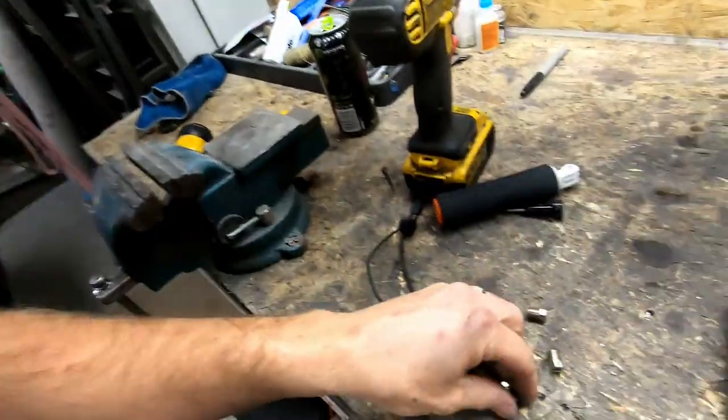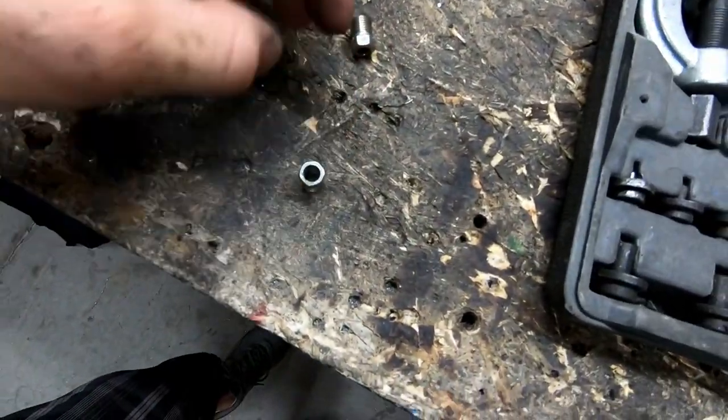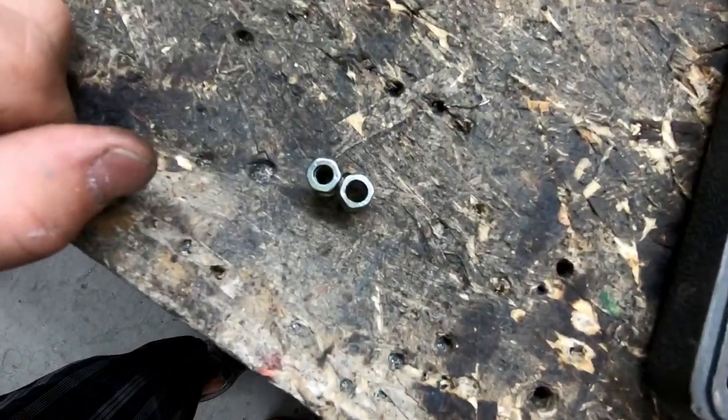So I screwed up again. I got the wrong size fittings. I got 3/16 instead of a quarter. So I'm gonna get a little creative, and I went ahead and drilled the hole out, and we'll just hope I don't have any leaks. I hate brake lines with a passion, and I don't feel like ordering parts again. So I'm gonna try to make this work.